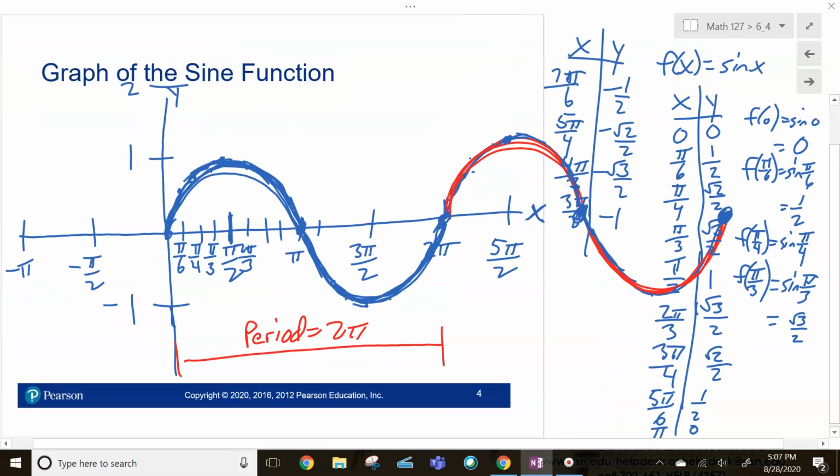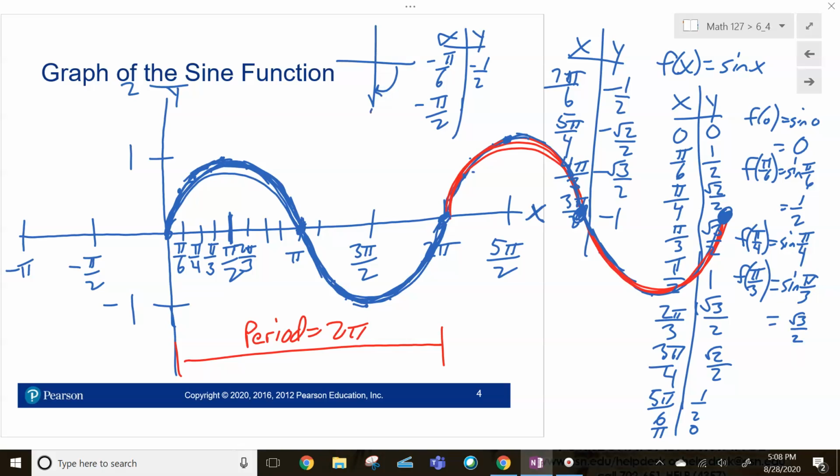Now I didn't do any negative values, but plug those in. Negative pi over 6: sine of negative pi over 6 is negative a half. Negative pi over 4, negative root 2 over 2. Keep going down to negative pi over 2. So again, you're rotating. Sine of negative pi over 2, you're right here, is negative 1. So it's going to go like that and hit that point, negative pi over 2, negative 1. If I rotate negative pi, right here, now I'm at this point. Sine of negative pi is 0, hitting right there. And it's just going to keep continuing the pattern, so it'll repeat that same period on the left side, from negative 2 pi up to 0.